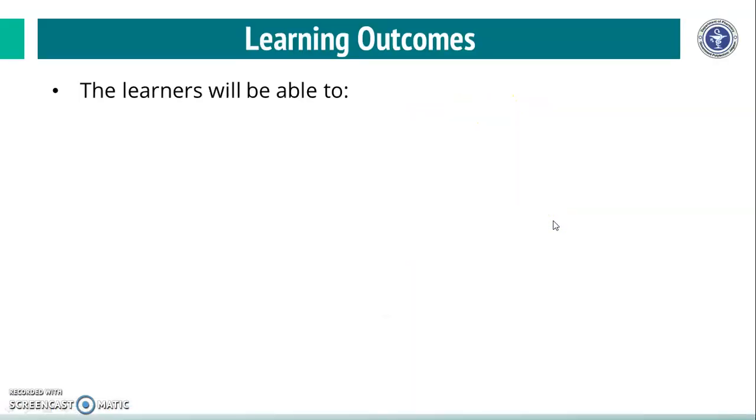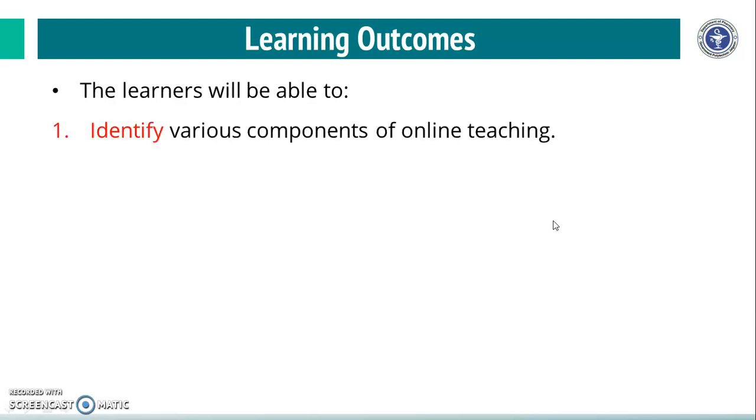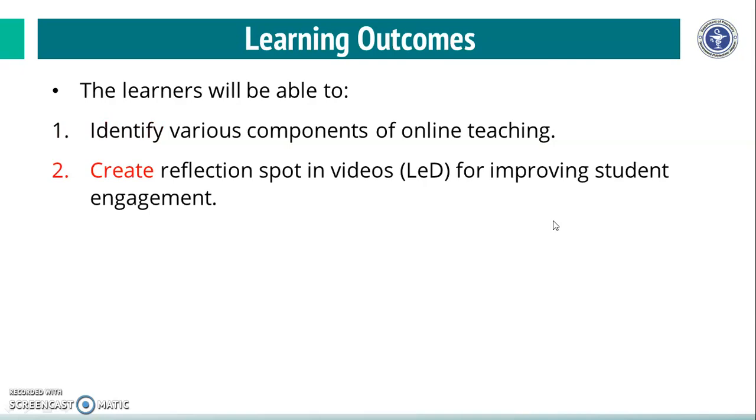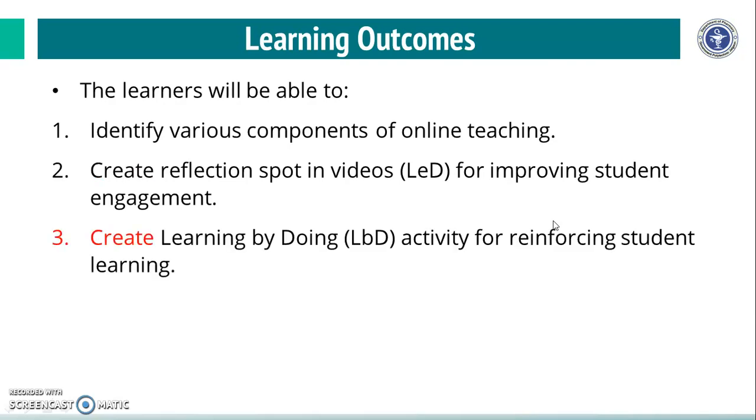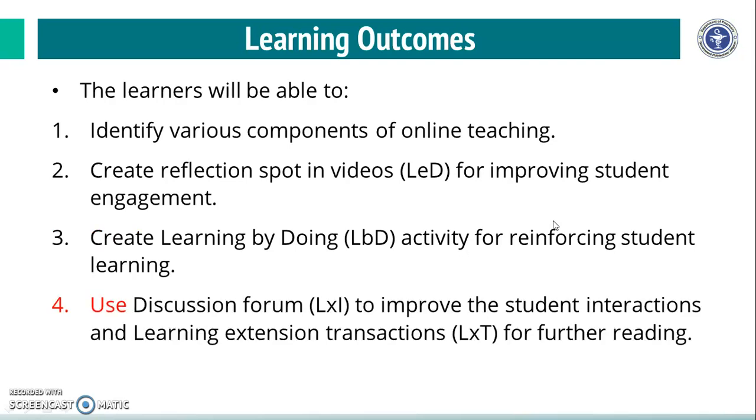After completion of this module, the learners will be able to identify various components of online teaching, create reflection spot in videos for improving student engagement, create learning by doing activity for reinforcing student learning, use discussion forum to improve the student interactions, and learning extension trajectories for further reading.